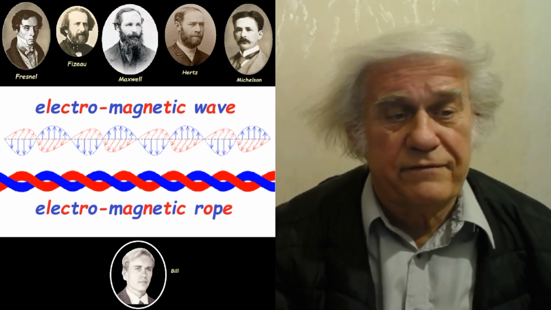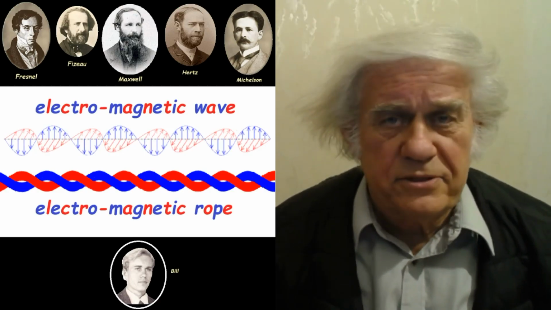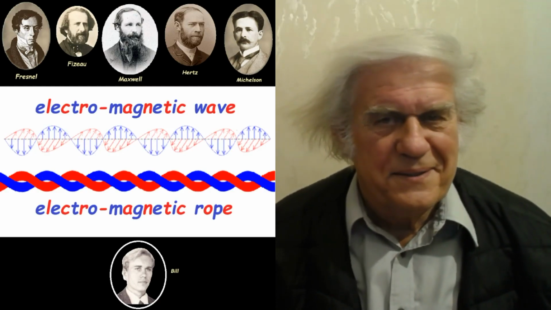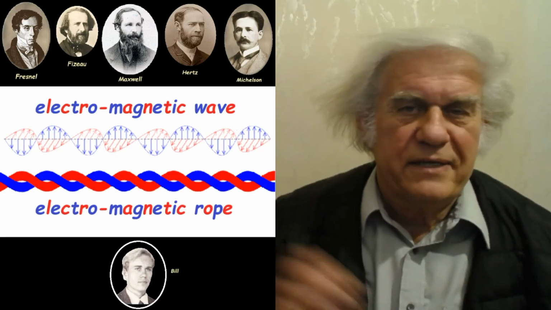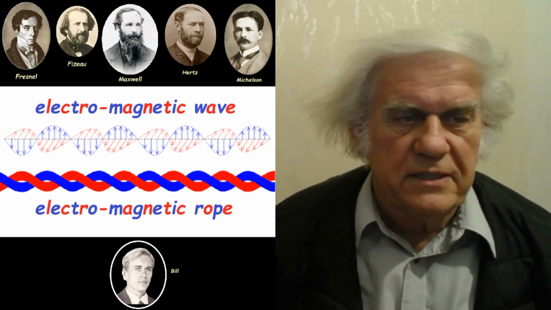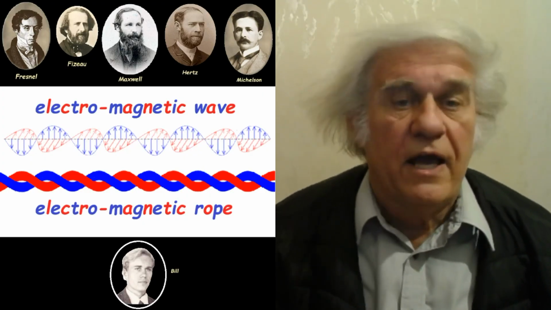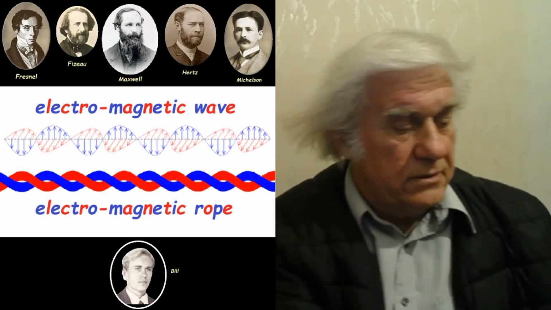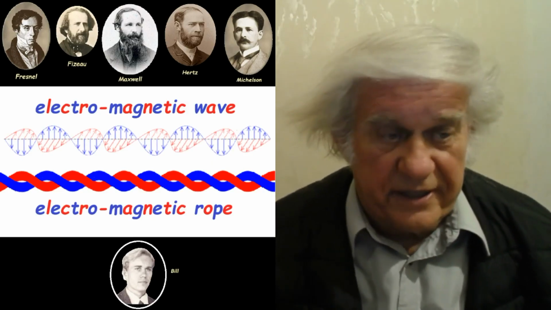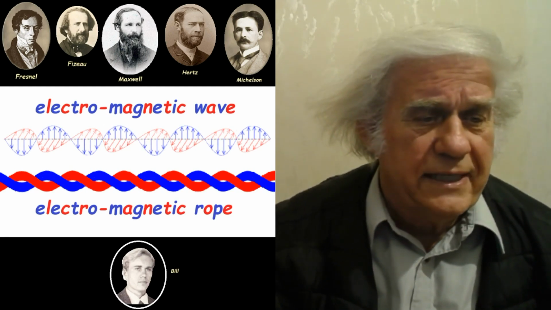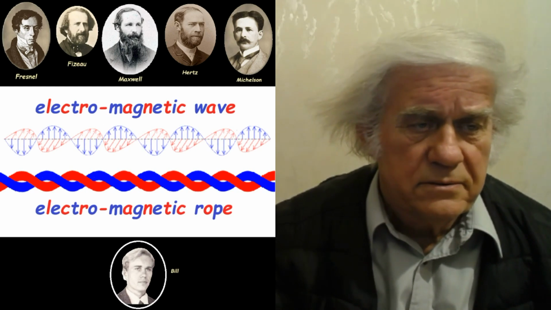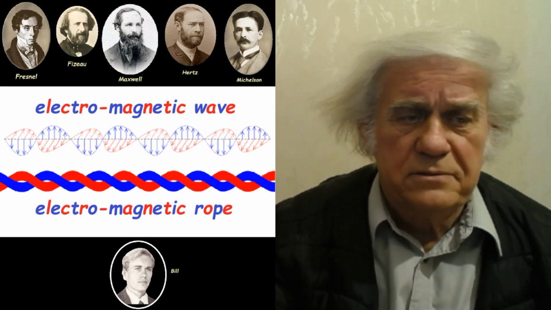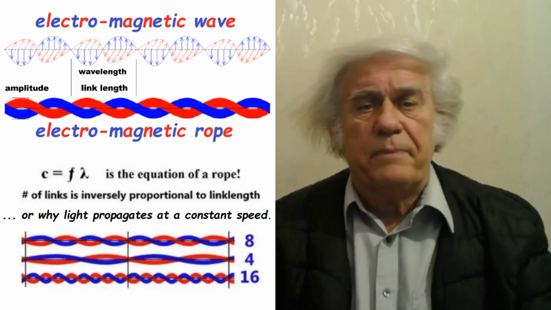And some people can't tell the difference. People say, oh, you just gave new names to the fields. No. The field is a concept. A value at each point in space. That's what the word field means. That's not what we're talking about. We're talking about threads, physical threads. This is a rope, and it's made of threads. So that's important to understand. We're talking about objects here, things. Things that go through things, because the ropes go right through the ropes, just like neutrinos go right through neutrinos and through other matter.